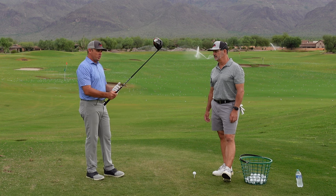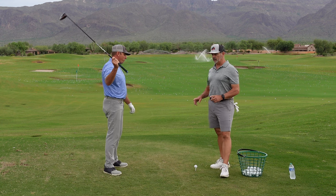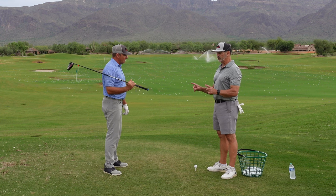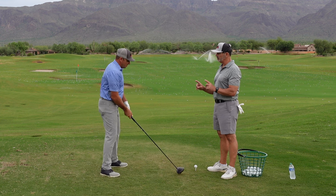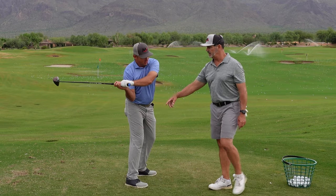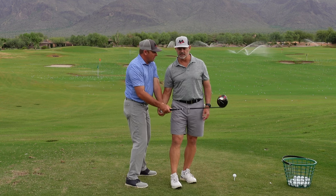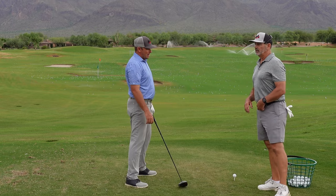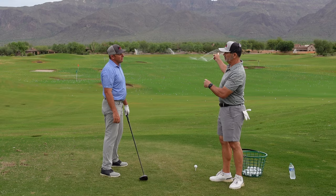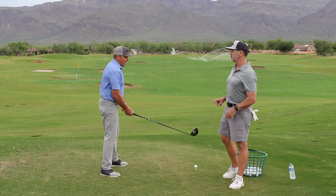Most people — on the spectrum — would love to be relatively on plane in the backswing. We certainly don't like to be under the plane because it's harder to shallow from there. Under the plane would be where you're still in a right bend, not in left bend, and the club is so far behind you. 99 times out of 100 the person wants to do this. There's a spectrum within reason, but the preference is to have it go from more steep — a smidge above the plane — rather than under it.